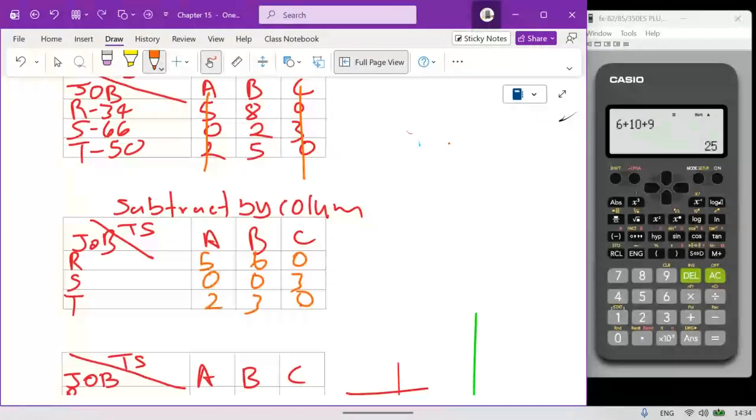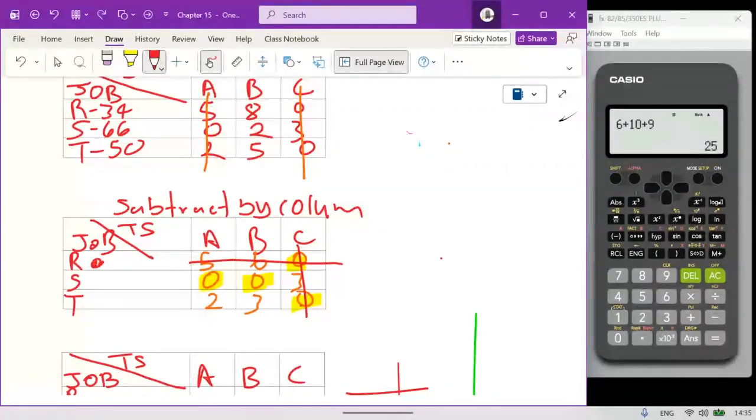So now we want to find our solution. Our solution is always found at 0 locations. This is a 0 location, this is a 0 location, that is a 0 location, this one is a 0 location. And we must assign our items only once. So now I want to assign C. I will start at C. I'm assigning C to that, meaning that C is assigned to R.